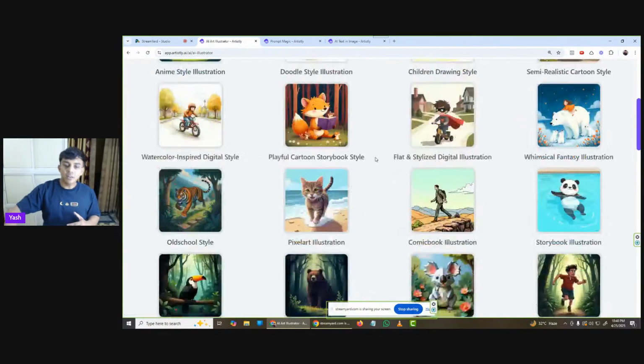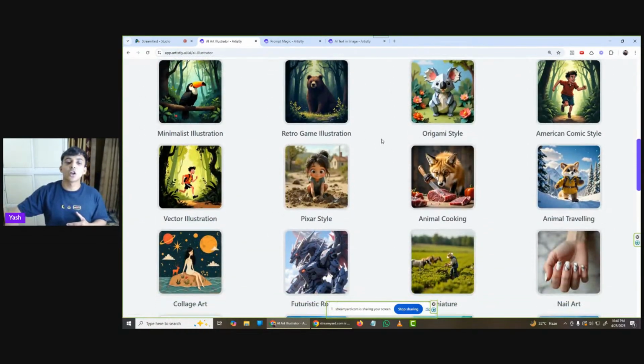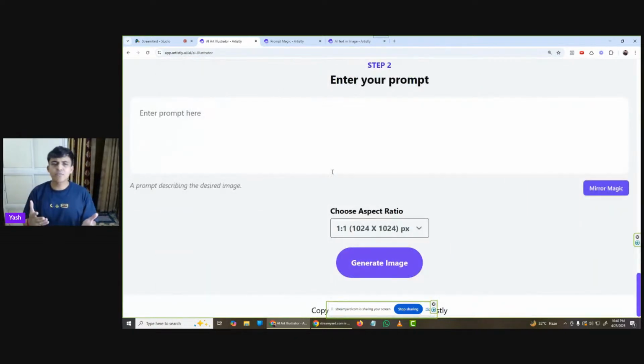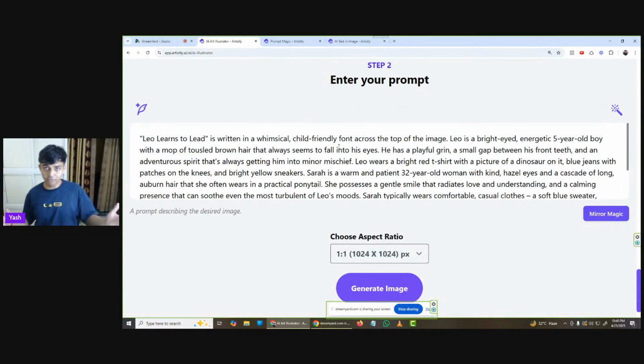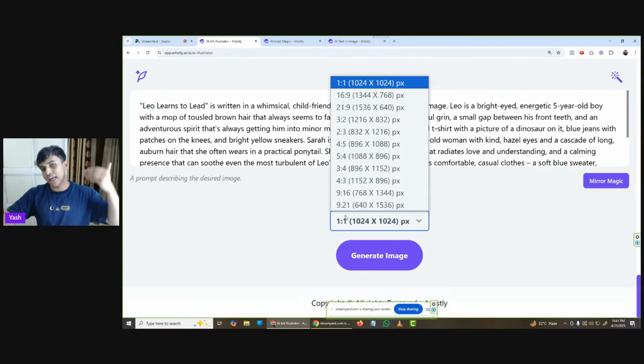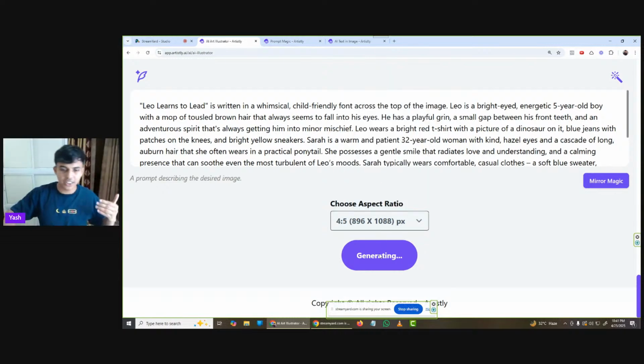Okay. And then I'm going to click on Pixar style. Why am I doing this? I'm choosing the same category that I chose initially to create my illustration, to keep the style consistent for my book cover as well, right? And all I will do is Control V or Command V if you're on Mac. What this is going to do is paste your front page cover prompt, and then you got to do 4:5 here again and generate the image.